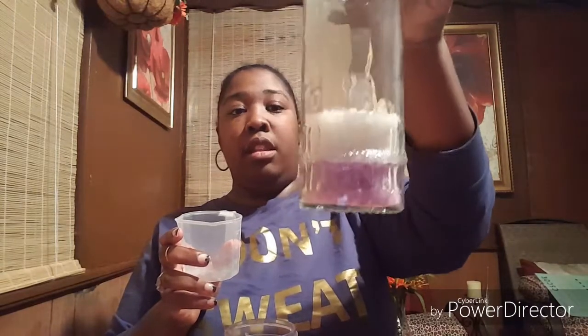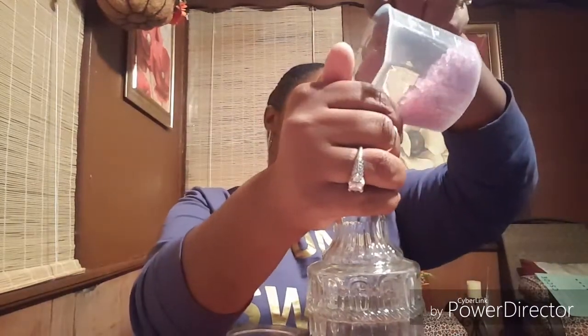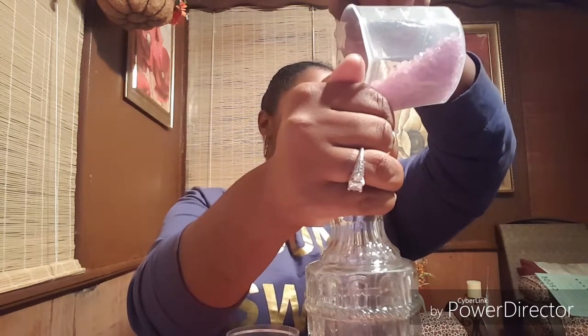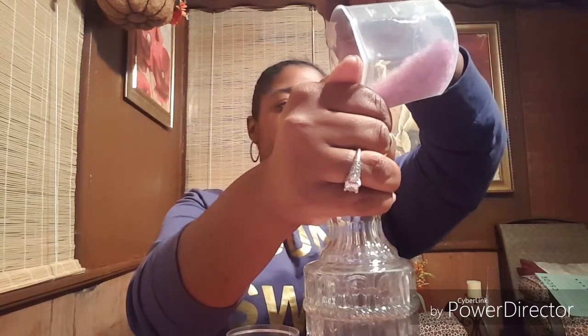So as you can see, like I said, I'm alternating the different colors. So I have the purple and the white going. So I'm going to put some more purple in here and then go back to white. I just want to show you that real fast. It's easier if I kind of hold my hand up here so it doesn't spill all over the place. But it's going in no problem, as you can see.